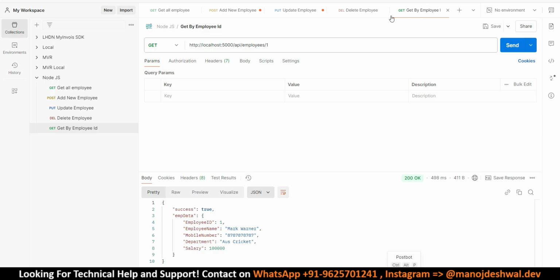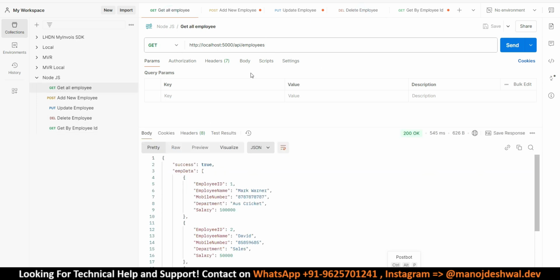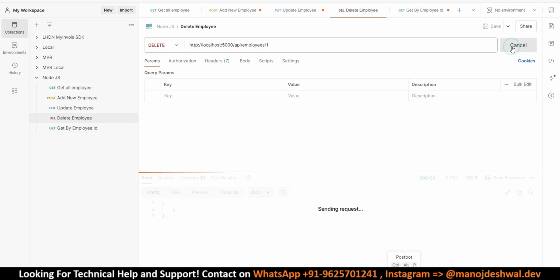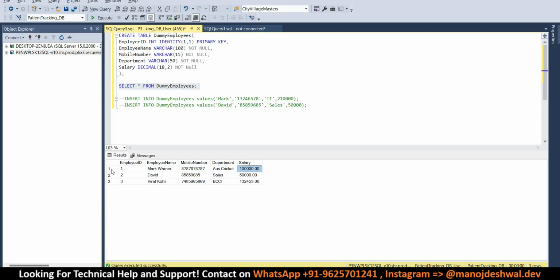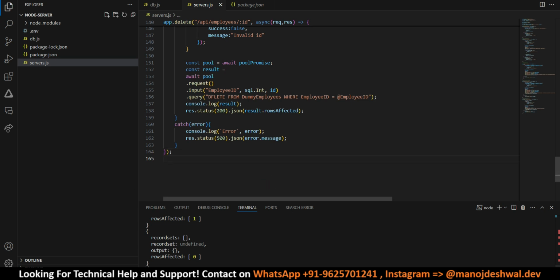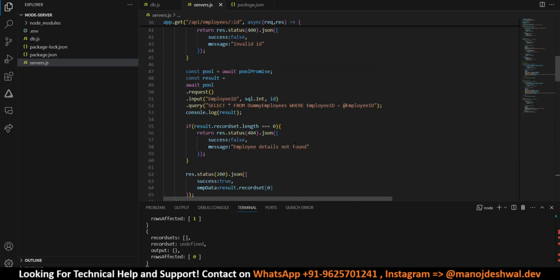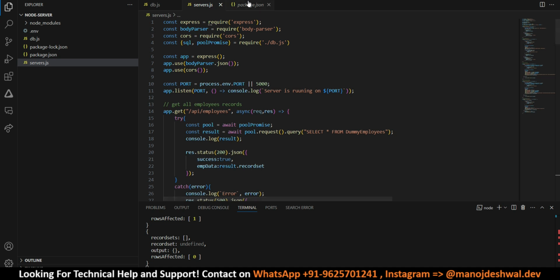Okay, it's running. Come here, delete. So we have 3 employees, 1, 2 and 3. So delete 1. Perfect. If I give any random ID, so it says 0, means nothing is executed at the SQL DB end. And if I check my data, so the first record should be deleted. It will only return 2 and 3. Perfect. So our APIs are ready. All right, so this is very simple and pretty straightforward code. No fancy, no complex code is there.